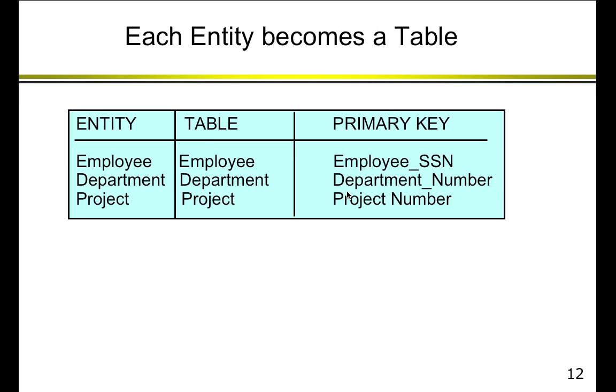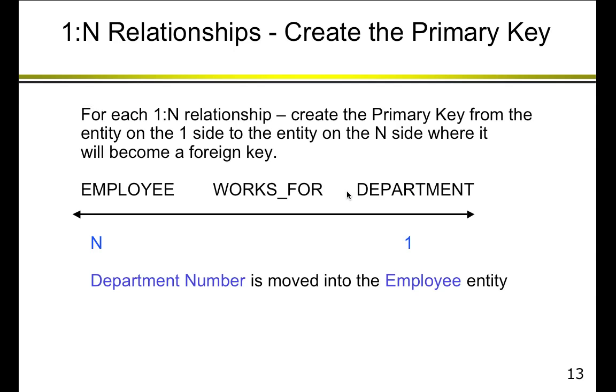Because what we're doing is taking this diagram and flattening it out. Once we flatten it all out, we've got to put it back together, and we put it back together with the SQL. So the unique primary keys for each table are going to tell us how to identify and put it back together. And then we look at the relationships next, because that's all we have left after we've taken all the entities out.